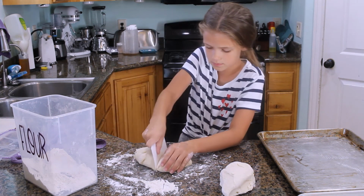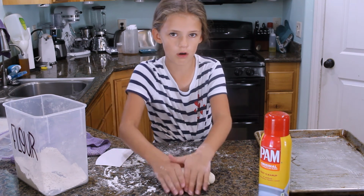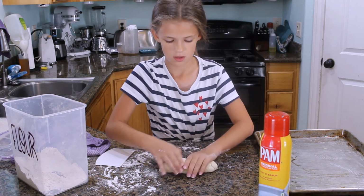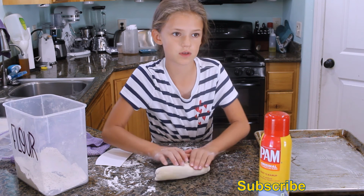in half. Okay, so we are going to roll them and stretch them out until they have about the shape of a hoagie, and then we will put them on the pan. So roll it, then stretch it, roll it again, stretch it. Just keep doing that for a minute.